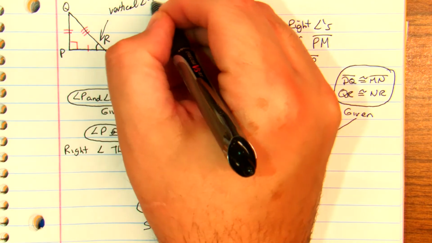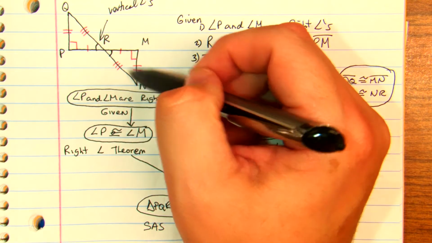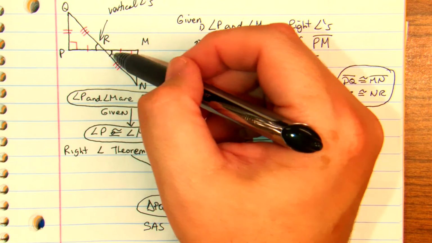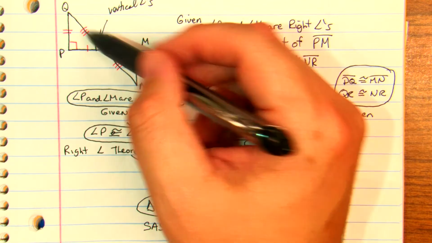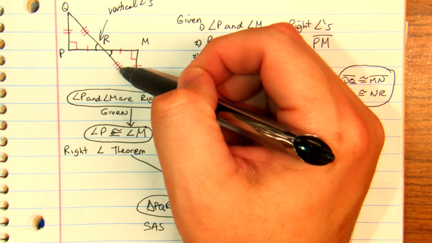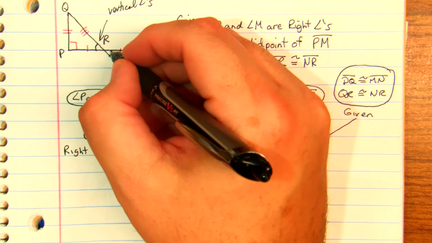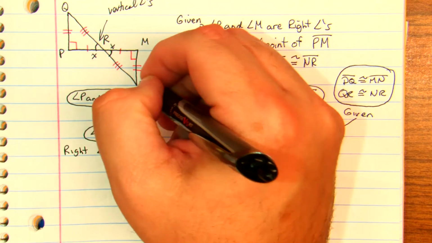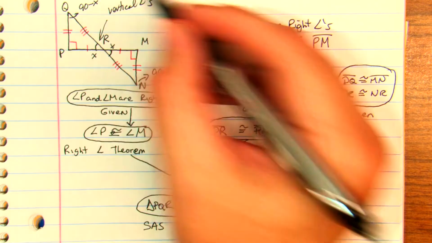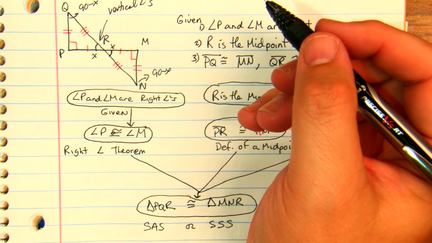Now what do you know? What can you say about these two? If these two have to be the same, what about these two? They have to be congruent to each other. They're not vertical, but if that's an x and that's an x, this guy right here is going to be 90 minus x. This guy right here is going to be 90 minus x. So they have to be the same because they're complementary angles. The acute angles are complementary angles.